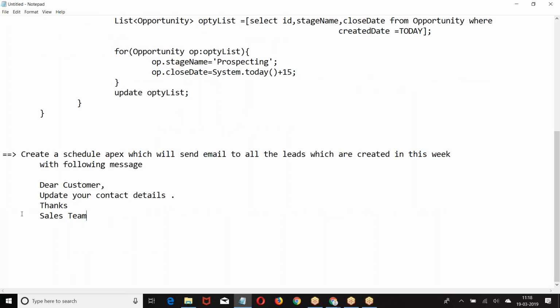Create a schedule Apex which will send an email to all the leads which are created in this week with the following message. Send an email to all the leads which are created in this week.